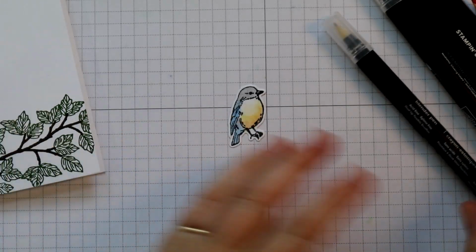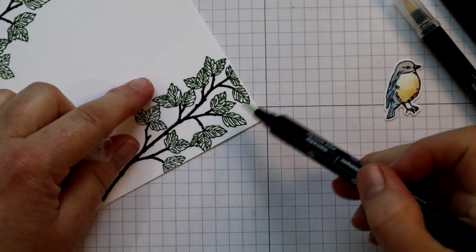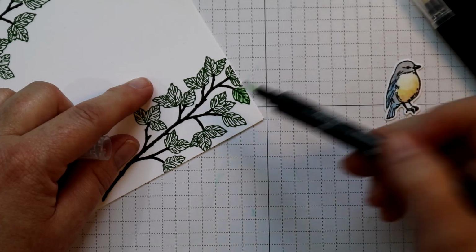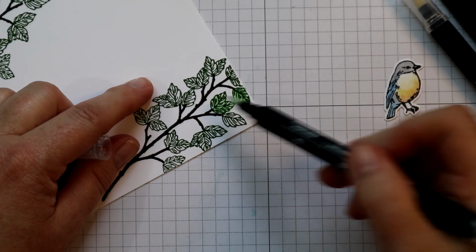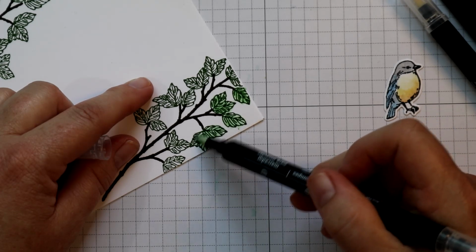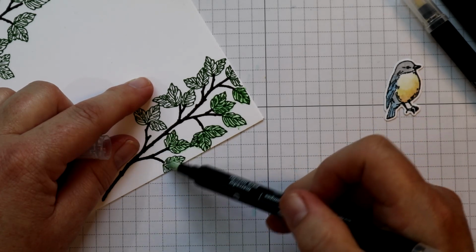And while I have the blender pens out, another step I'm going to do is I'm going to take this one and come in here, and remember I said that if I had done that in brown or any other color, when you touch our water-based colors with this blender pen, it will bleed those colors out. So here I'm using the color of the outline of my leaves. I'm using the blender pen to just bleed that color into the leaves.